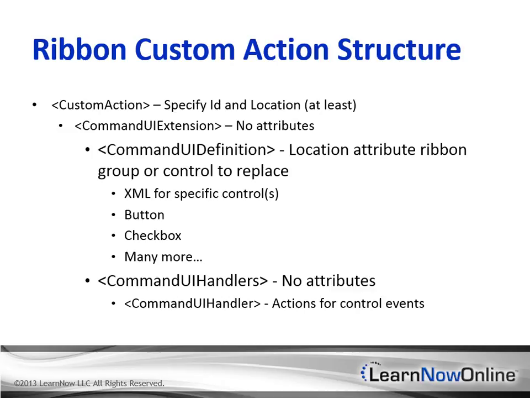And then this is important, the command UI handler is the action for control events. So that whatever you call your handler, that has to match up in your command UI definition. There's a command attribute. Those two have to match up. So the control links command UI handler via the command attribute. So what I'm going to do now is go back to our Visual Studio solution and create a button on the ribbon.